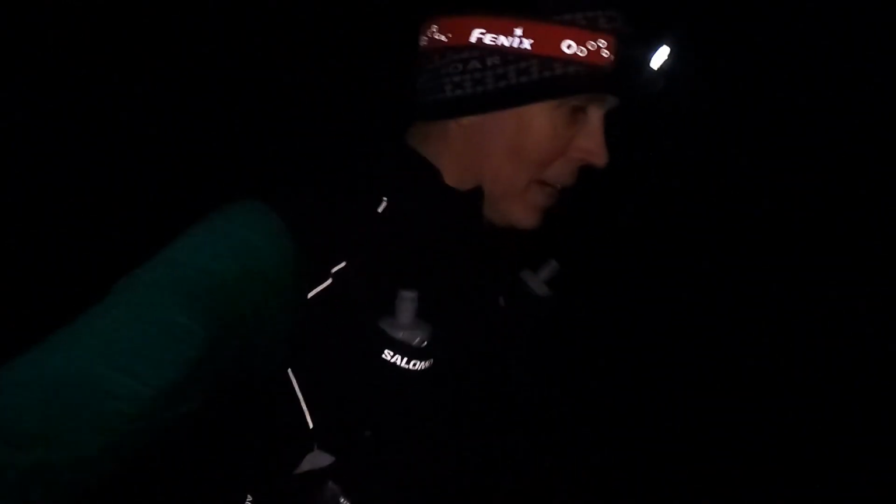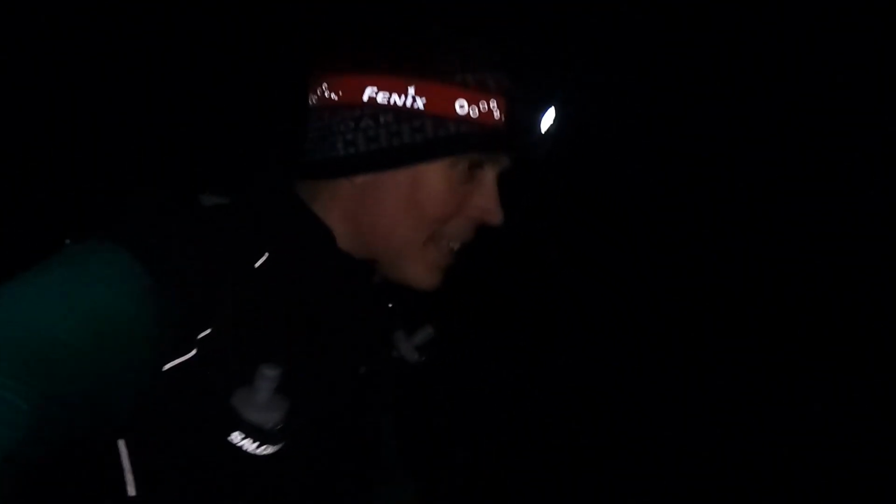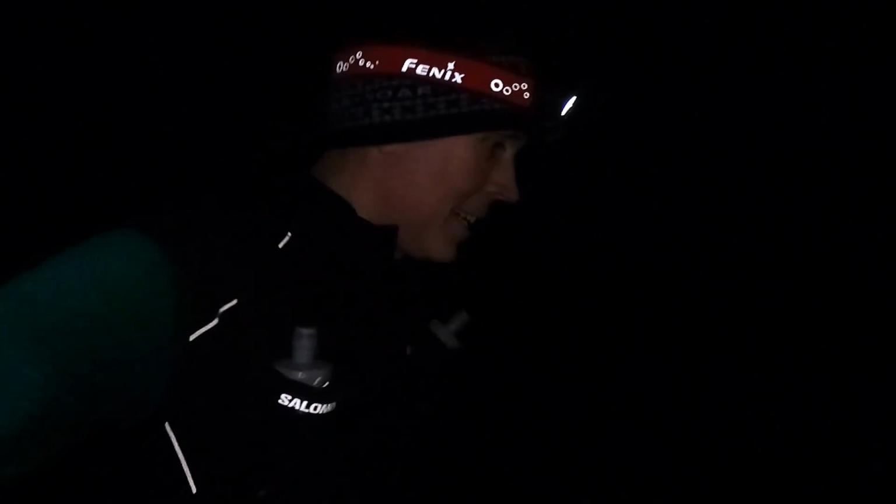Here we are then, we're going up the last of the bitches. Sally's Bottom. Sally's Bottom, yeah. This is probably the steepest and the longest, just to kick you in the teeth. And then we're going to have a short run across, and then we're dropping down into Porthtowan. Through the town, then one last push to the finish.